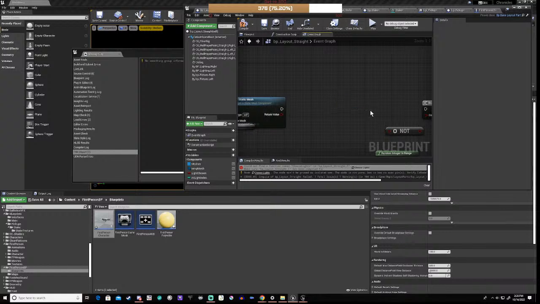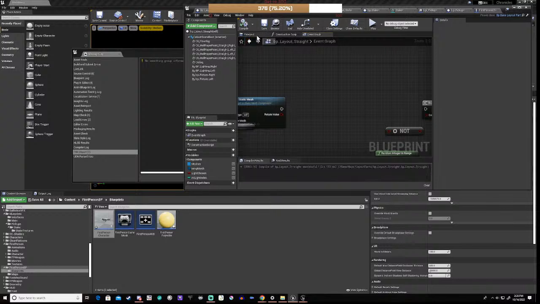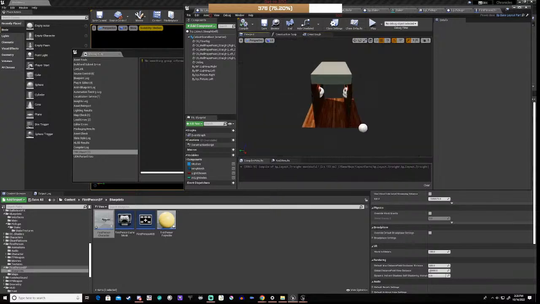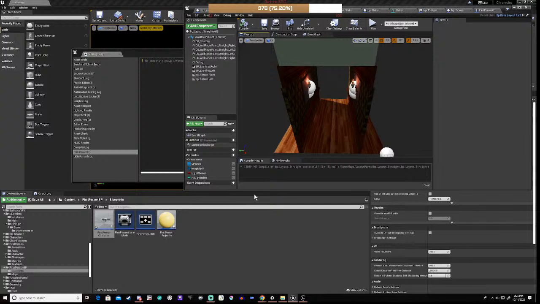Right, what we'll do is we'll delete that. Right, and now what we need to do is get our pickup and drop it into the scene.